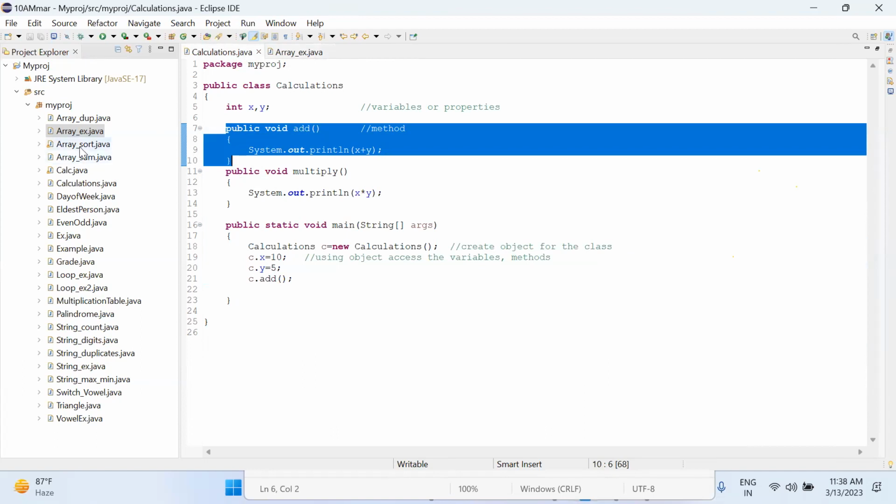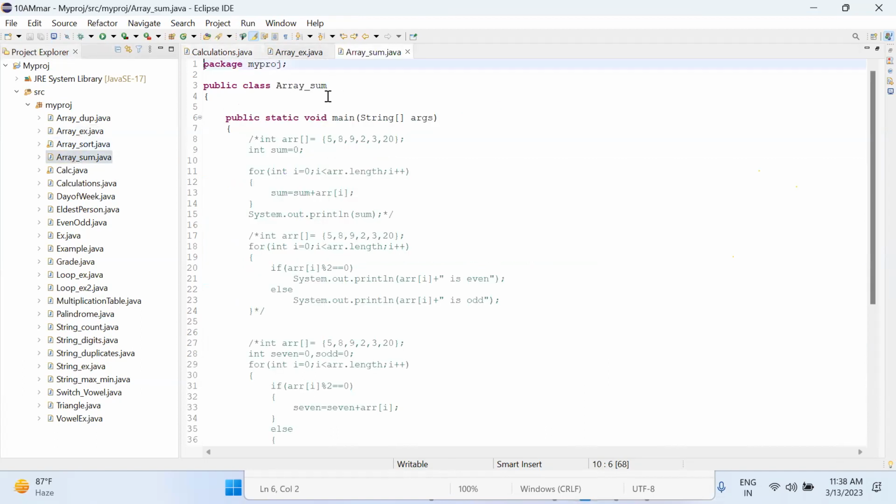ఇప్పుడు మీరు కూడా, what you should have done is, ఏదో example రాస్తాను. Instead of writing all the code in main, what I should have done is, in the same array program, I should have written one method.